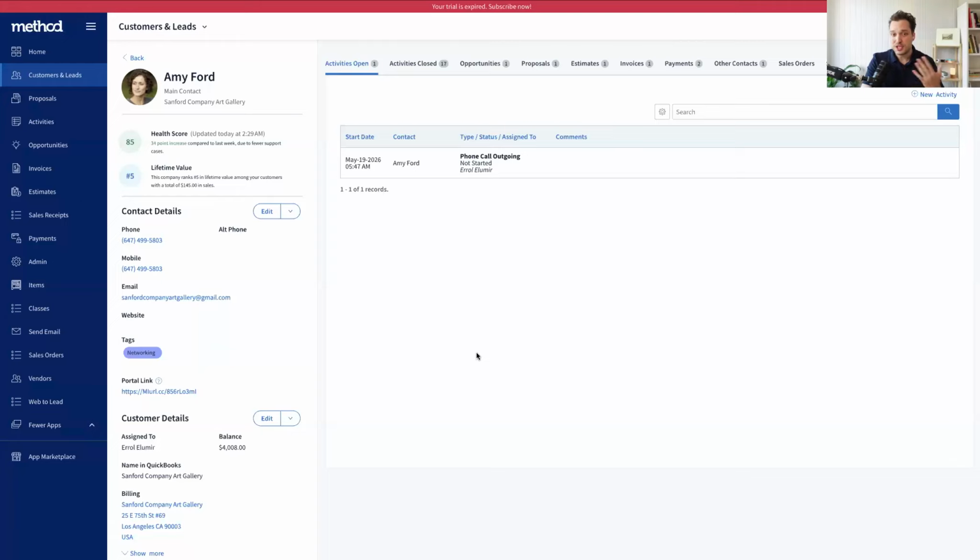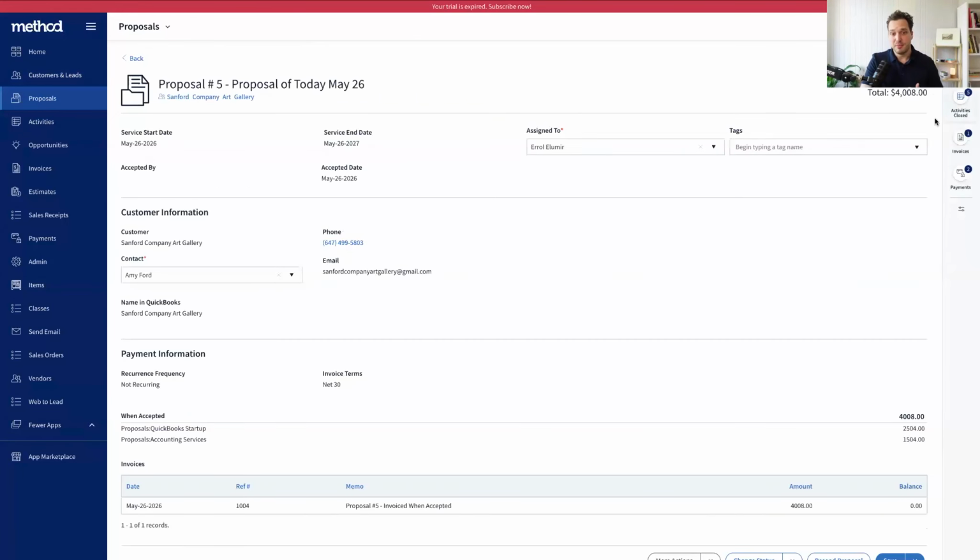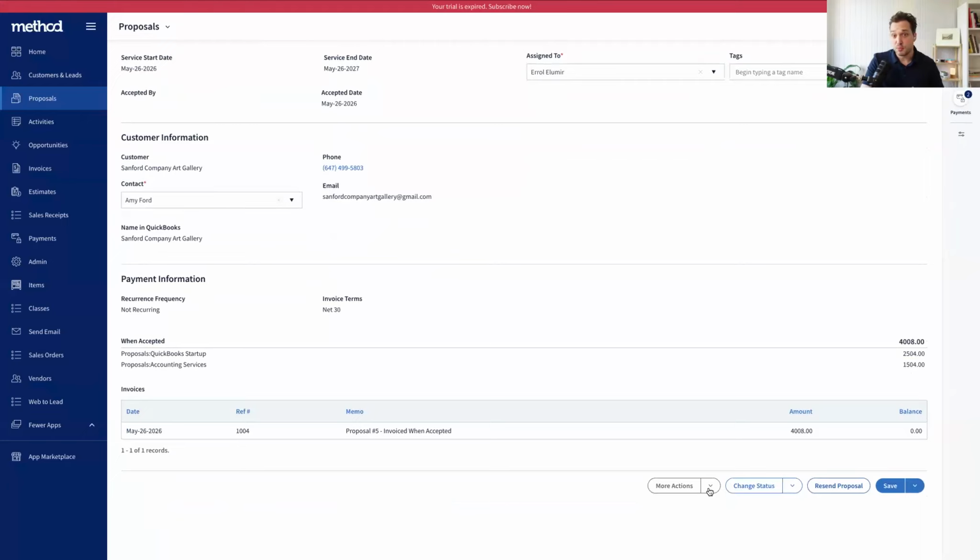And I can suggest that at least the way that I see companies use proposals versus estimates is proposals really have more of that conversational flow. You're really outlining a lot of items, and maybe you need to send a lot of terms. Maybe your engagement letters need to be very specific. You're perhaps in some kind of a regulated industry.